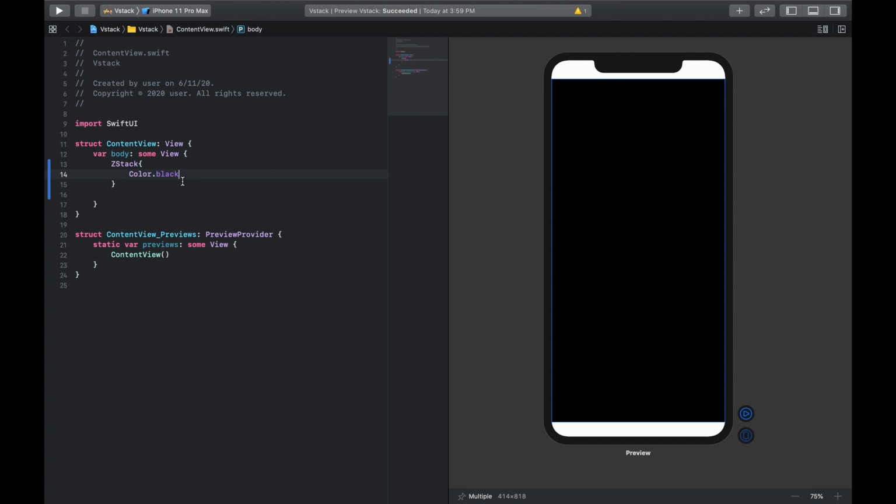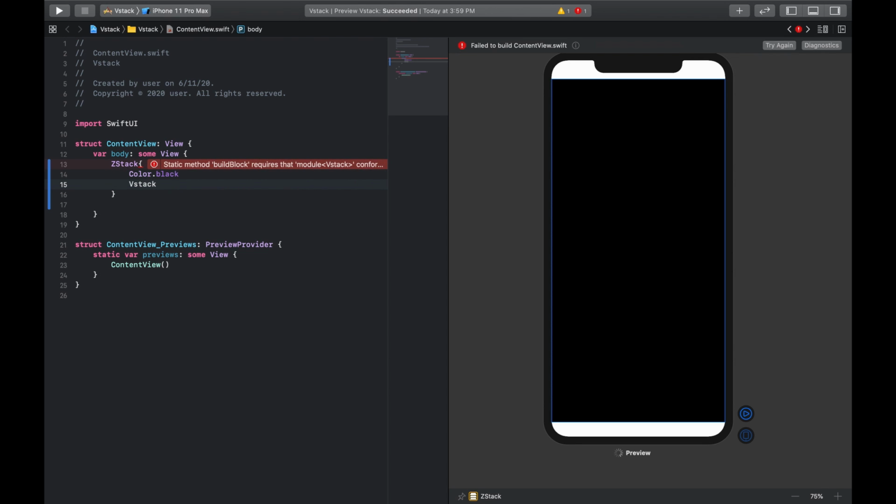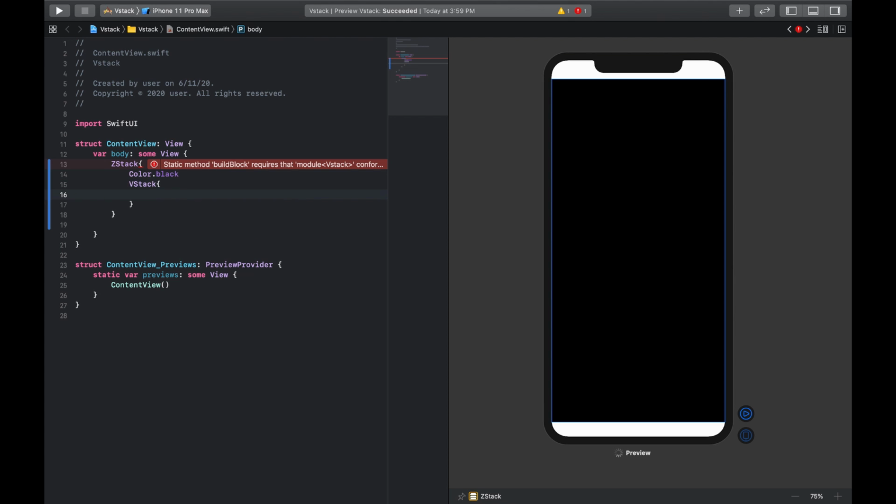So first, to show this behavior of color, we could come here, and after that, we could put in a VStack. Let's put a VStack like so, and VStack should be capitalized, right? In the VStack we could put in a text.